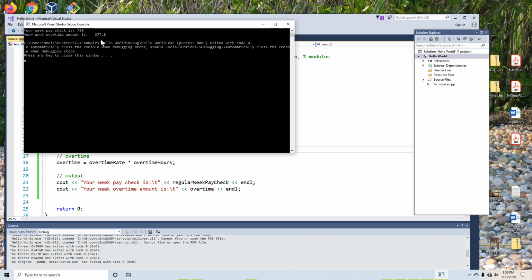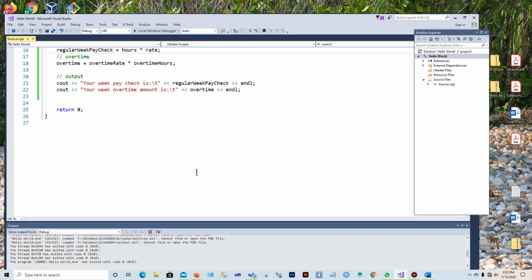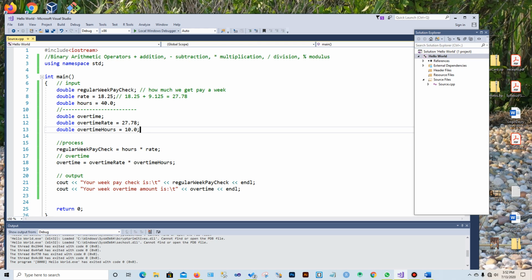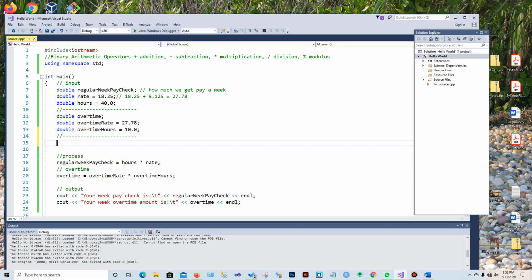So we're going to go and multiply these two. We're going to actually create a new variable for, I just put in those lines for you to see the process. So double total week wages. So now I wanted to know the total.